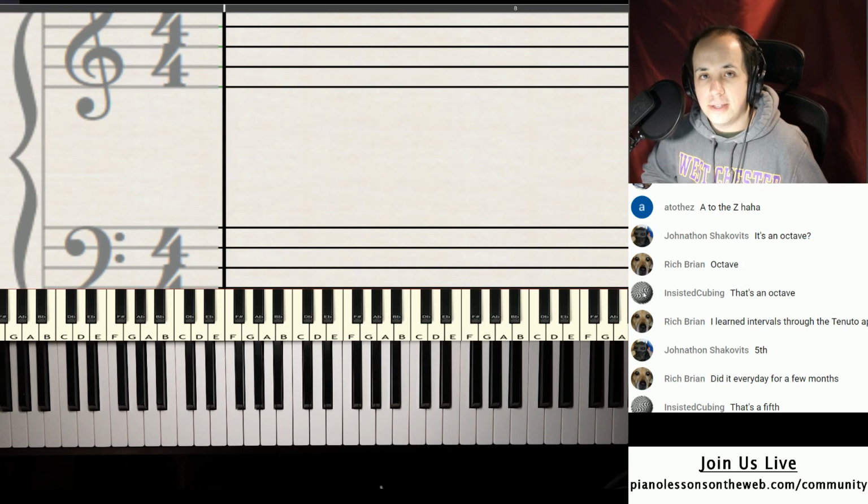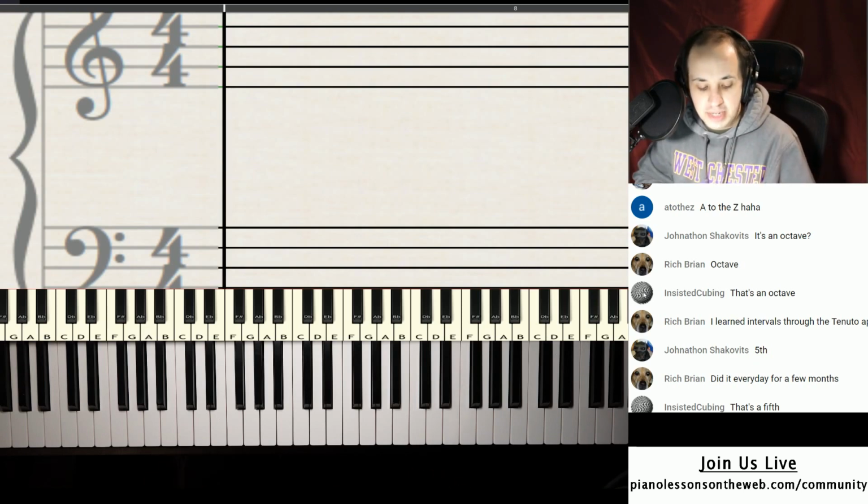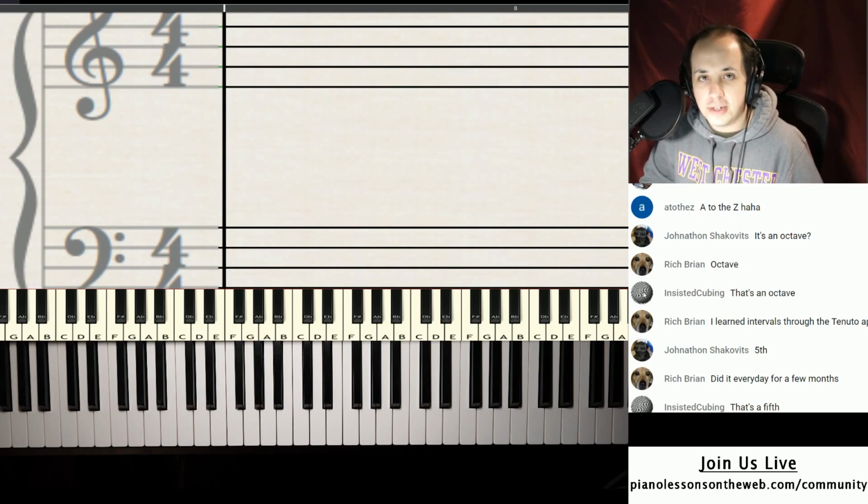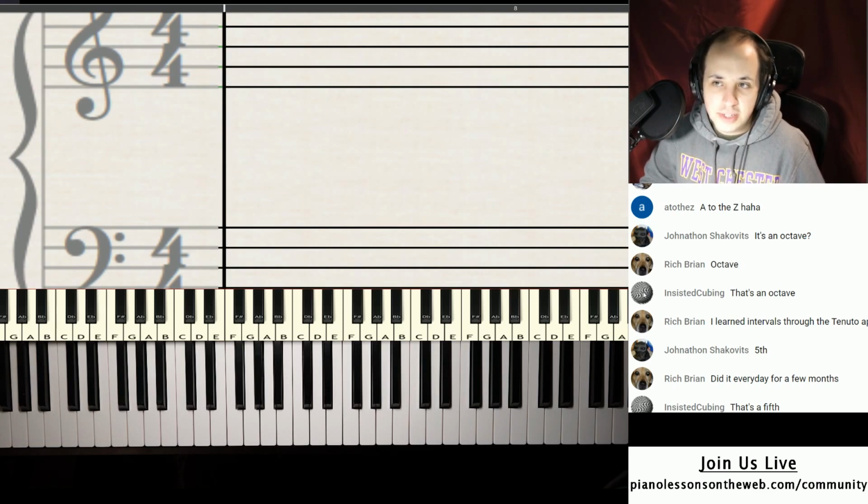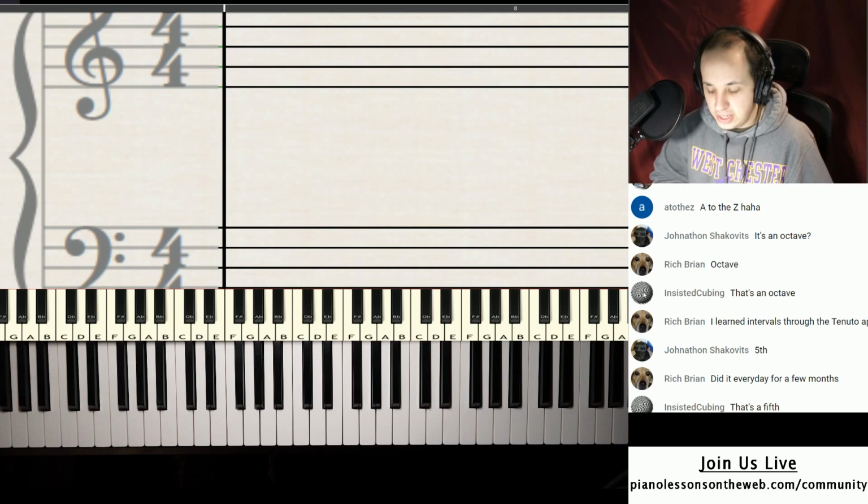Okay, let's get into this a little bit. I want to make a full lesson on this someday, but there are different types of these intervals. There are 2 different types of seconds, 2 different types of thirds, and only one type of fourth, really. Well, sort of. We'll talk about that in a second. Same thing with fifth, sixth. There are 2 different versions, seventh, and so forth.